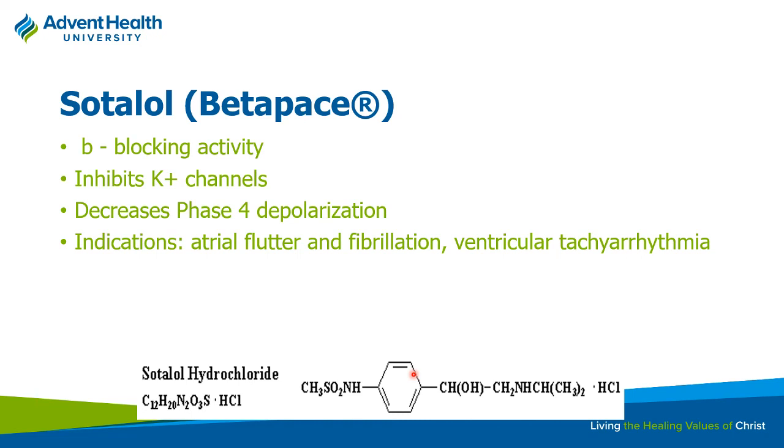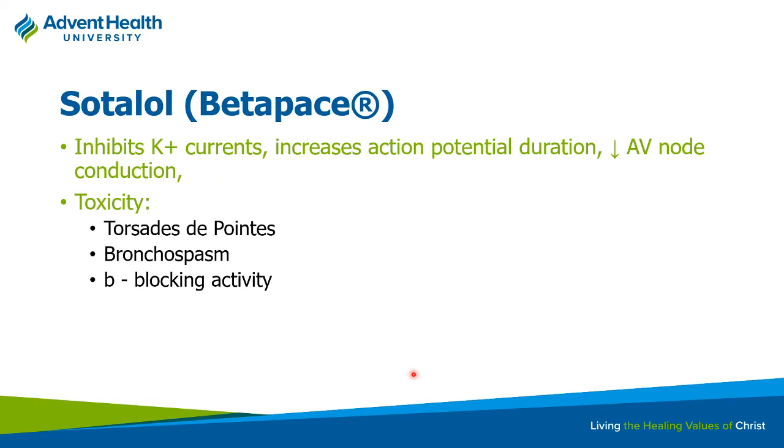And then actually sotalol here, and you may think I have my slides out of order, right? Because sotalol is what kind of drug? It's a beta blocker, but it actually has potassium channel blocking ability as well. So sotalol is kind of the exception to the rule, and we'll consider it a class 3 antiarrhythmic as well, because it does block some potassium channels. So very similar action, similar risk you would see with the other class 3s. Again, be careful because this is a non-selective beta blocker, so bronchospasm is going to be a risk here, right?